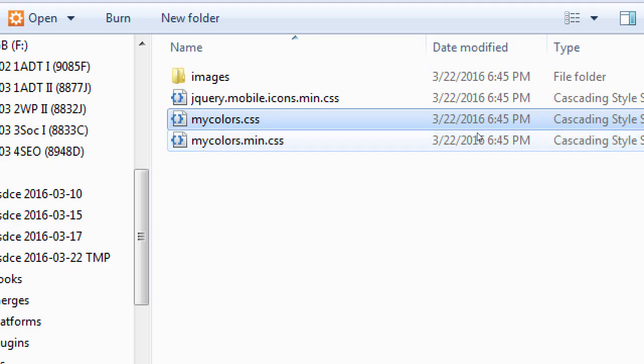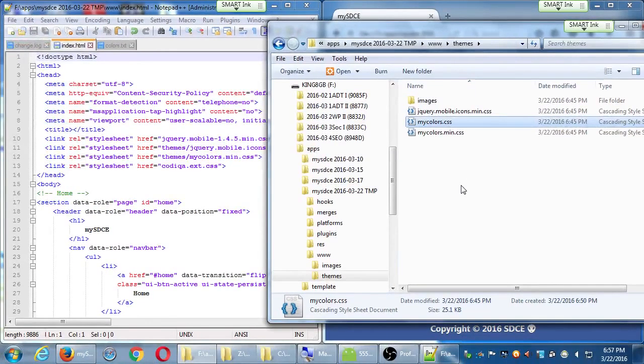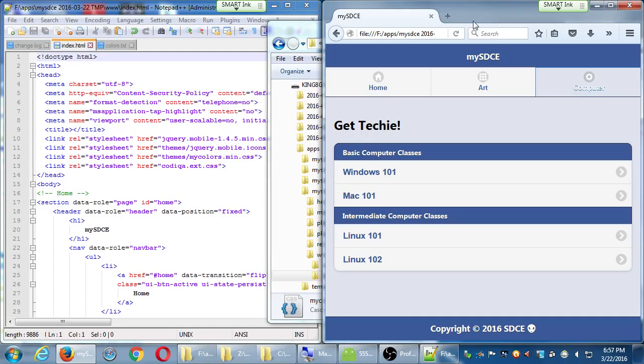I've got the unminified version right there, but that's not the one that's linked. So honestly, there's no very easy way to fix this. I kind of like the way, which is really roundabout, but I like doing it this way: go back to Theme Roller and edit it that way, download it again, and put it in the folder again. That is, you know, several different steps. That's the way that I like, just because I know that I'm editing what I think I'm editing, and it's more visual that way.